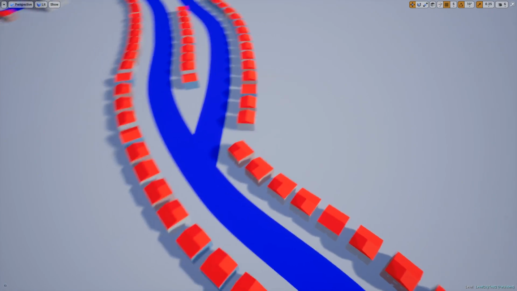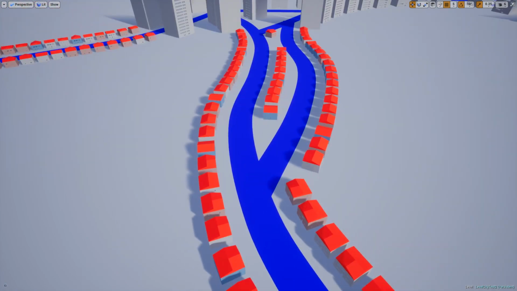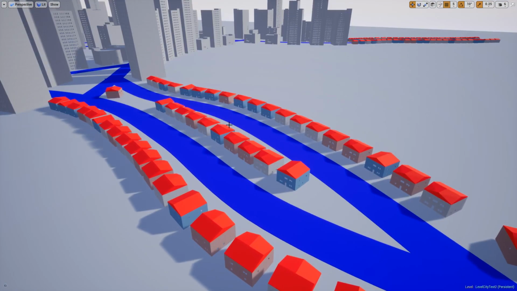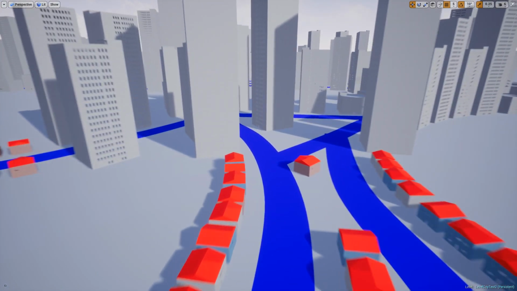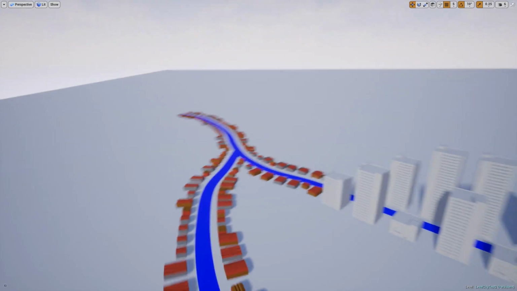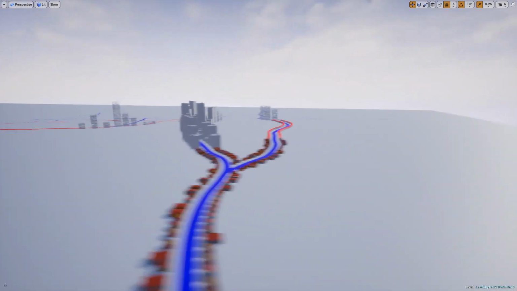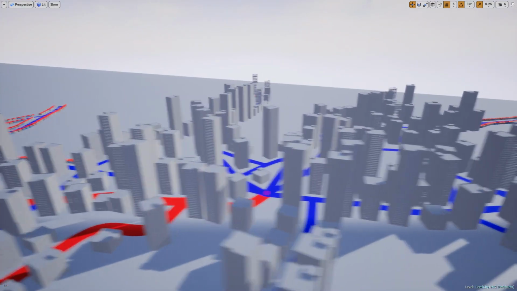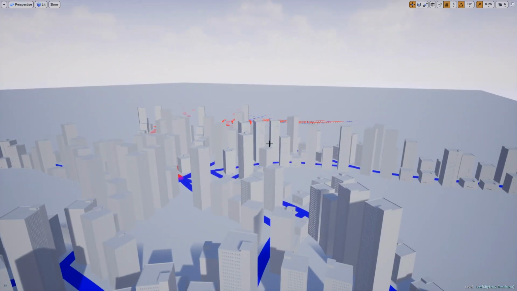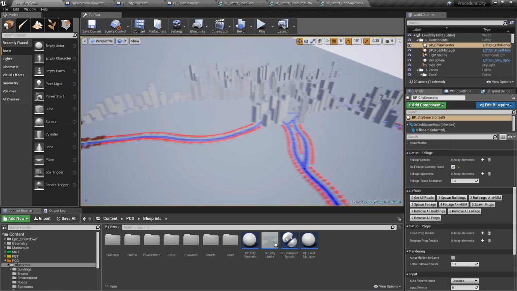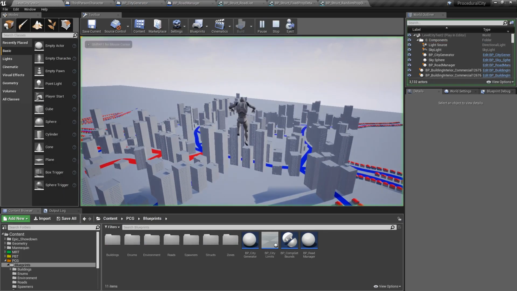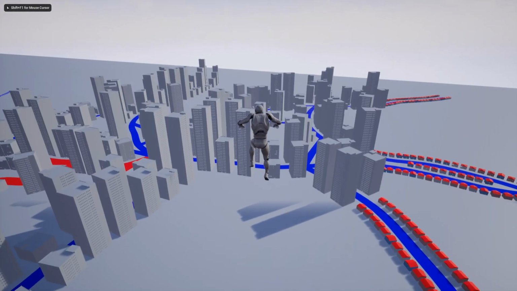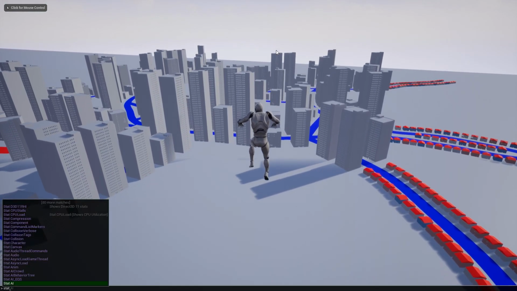So now, no matter what, and look, in this case there's a little split here, and you can see that the houses are now nicely organized. So far I've been battle testing it. I haven't seen any big issues. So far everything seems to be spawning correctly. And yeah, this is, like I said, a big city now with two different types of roads. I'm going to maximize here. Oops.